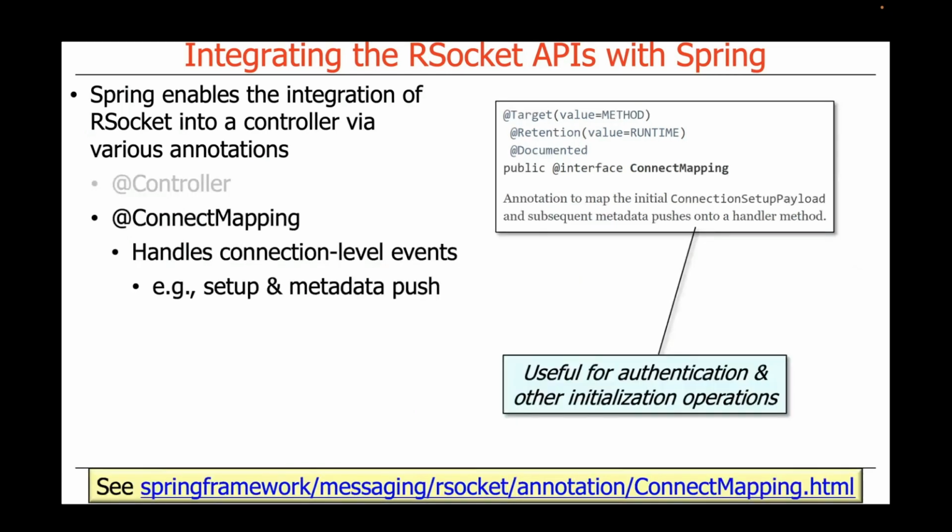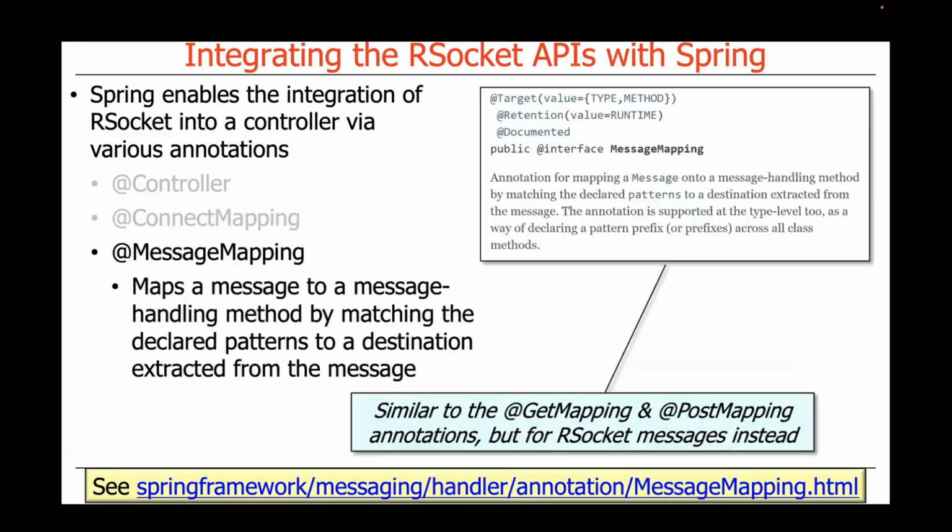One is an annotation called connect mapping. This is used on the server side to designate an endpoint handler method that handles connection level events, such as setup events, metadata push events, and so on. These can be used for various purposes, but they're most commonly used for authentication purposes. And we'll see some examples when we get into the case study in just a bit.